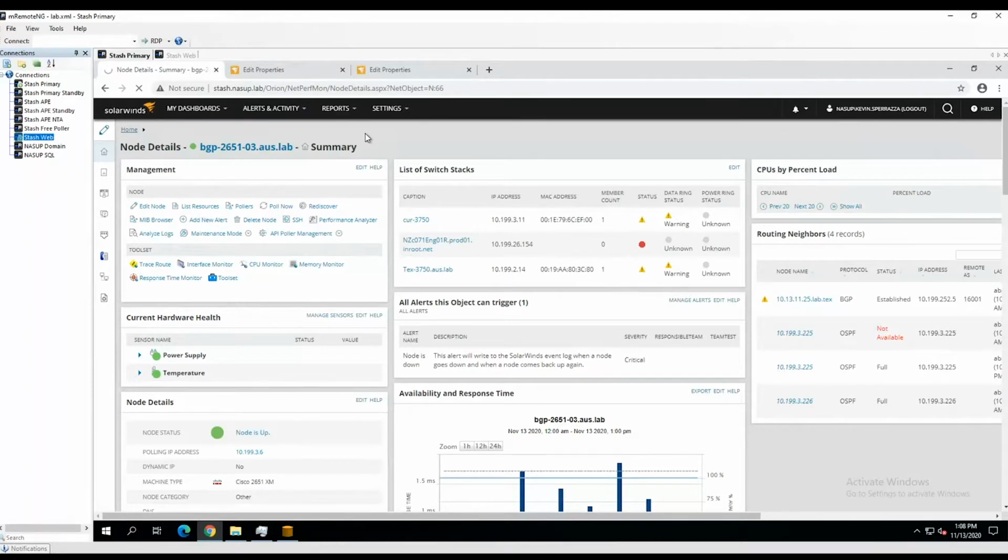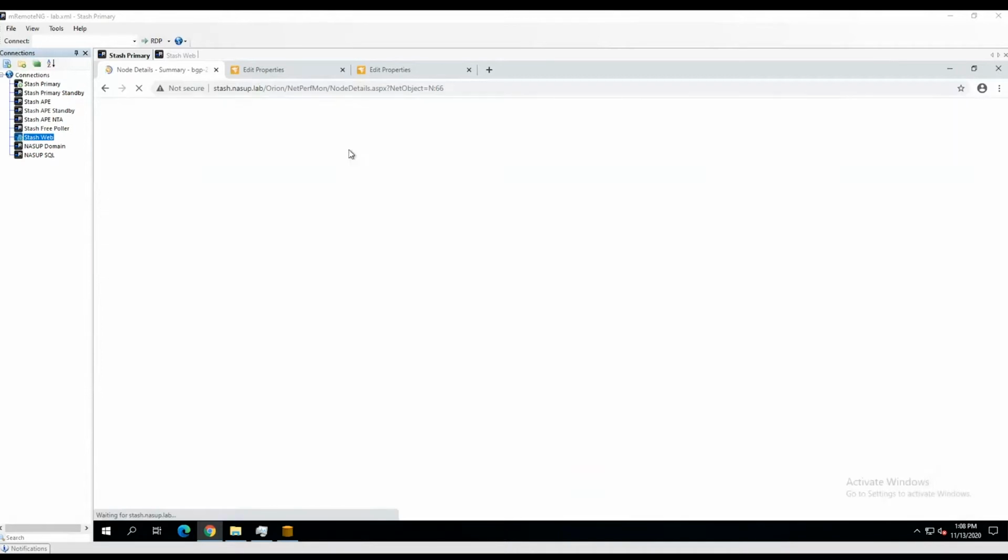So now that we have it turned on, and I'm connected to my additional web server, we can reload the page. Once you turn on Hubble, the web console takes a little longer to load, and you can see it's just spinning. So when you turn it on, you're going to get a bit of a longer load time. But once it eventually loads, there we go, we should get some new information that we can use to pin down some issues with slowness. Don't be afraid, because once you turn it on, it does take a little bit longer, but we're going to get some good information once it kicks over.